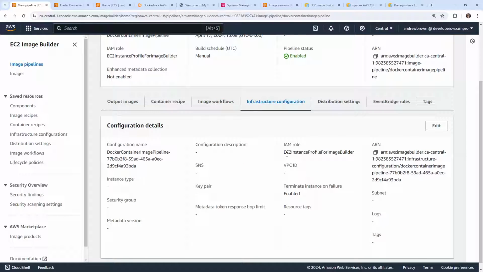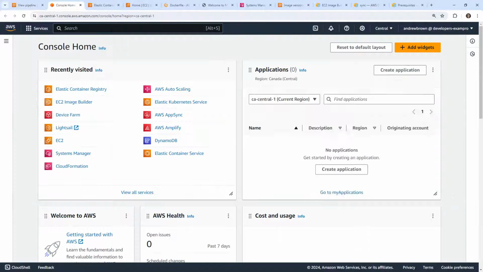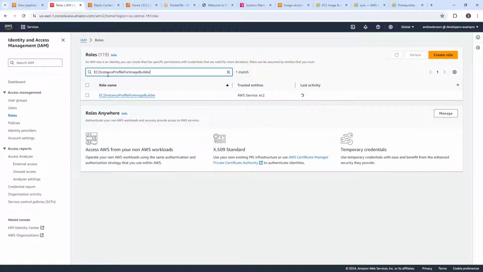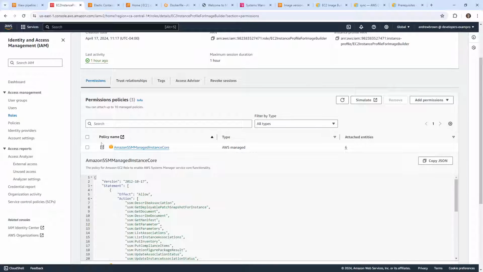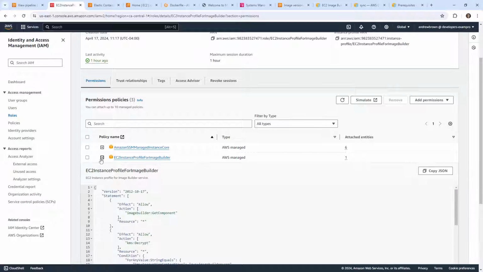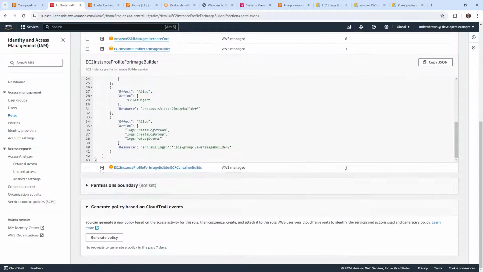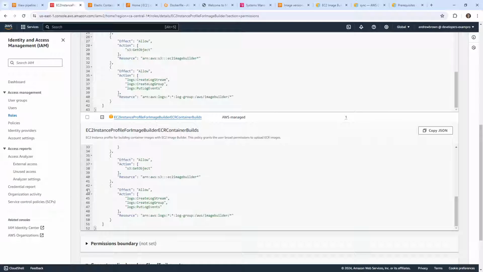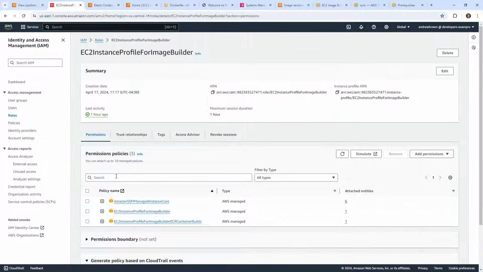Instance type, IAM role. So it says EC2 instance profile for image builder. And so this is what I'm really interested in. Let's go take a look and see what that looks like. Okay, because I just don't know what's in this one here. So we'll go here and we have SSM access. Okay. We have this one, which allows us to get components. All right. And then we have being able to pull images from containers and stuff like that. So that's good. But there's nothing here that says it can have access to S3. So this is where we're going to have to modify this.